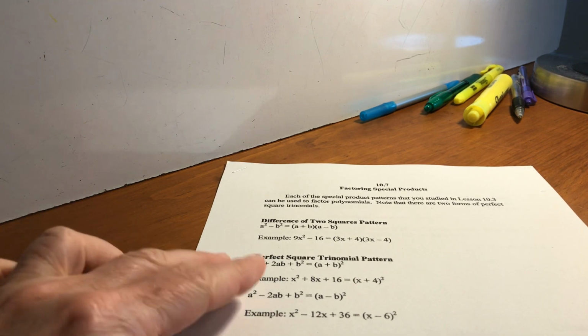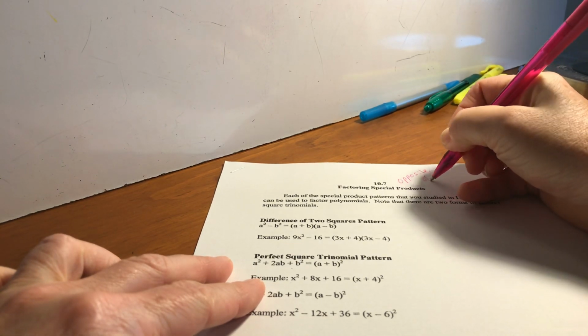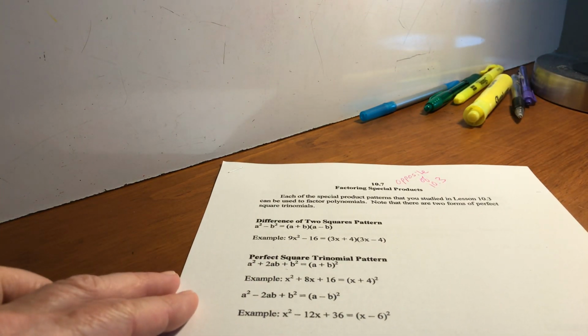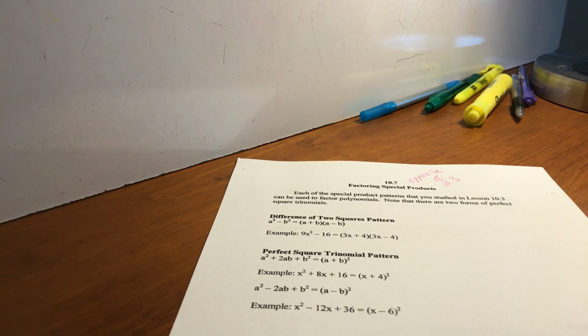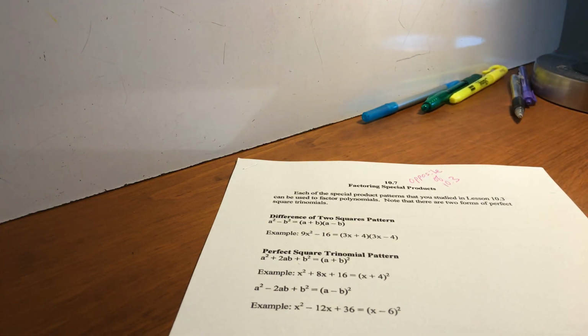10.7 goes along with 10.3. I'm going to say it's the opposite. It's not the right word, but in 10.3, you learned about some special products and what happened with some patterns. So this is when you are changing something that's in standard form and has a special pattern, and you are factoring it or putting it into factored form. There are a couple patterns to look for, and 10.8 has a lot to do with this as well. And 10.8 is factoring in general, factoring a lot of different things.